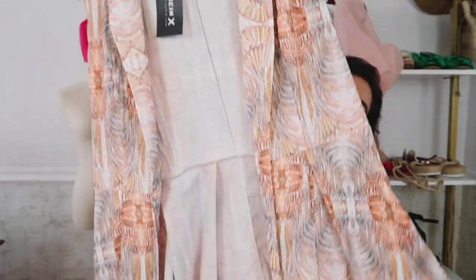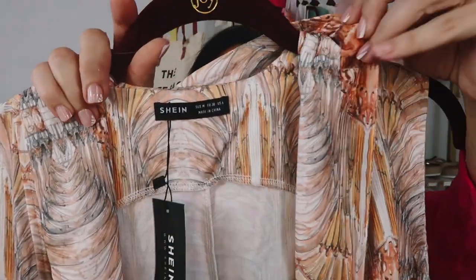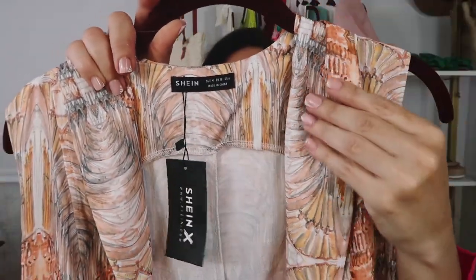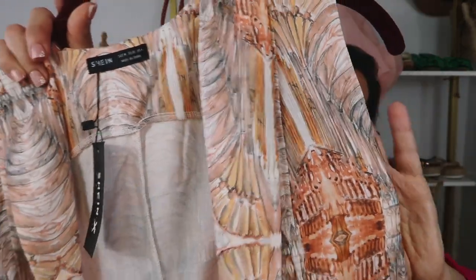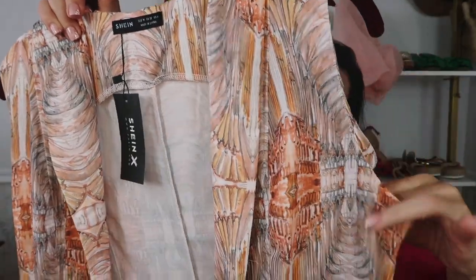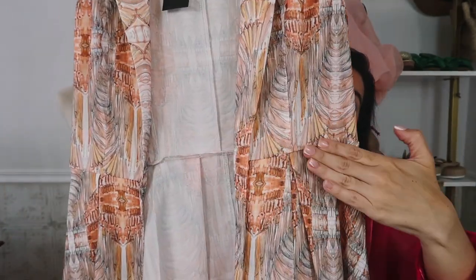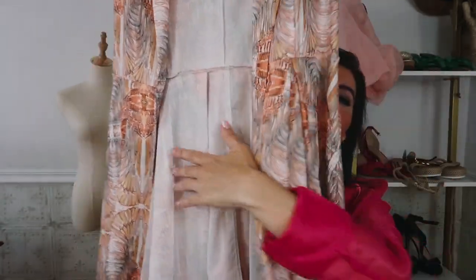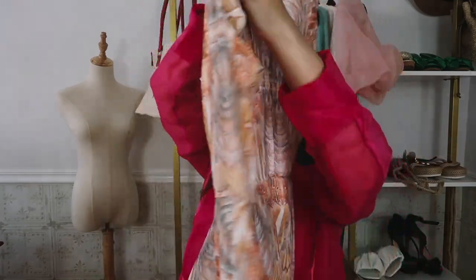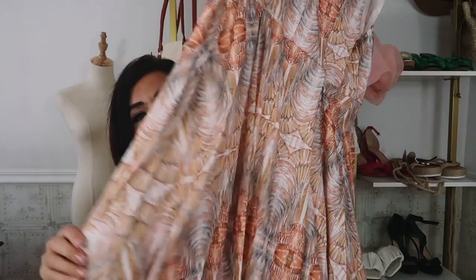The first thing I picked up is this gorgeous vest. This is from the designer Noreen. It has that higher neckline with smaller collar. How beautiful is this design — it's like oranges, grays, golds, browns. And it has that seam detailing in the waist and then this flowy kind of skirt towards the bottom. It's open front, midi length. And then the back has that seam detailing and that same kind of flowy skirt.